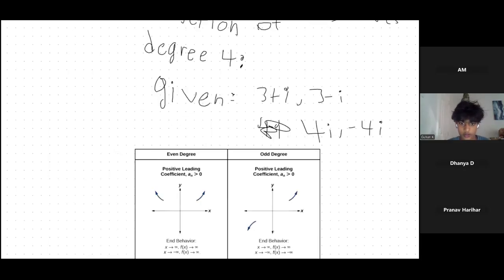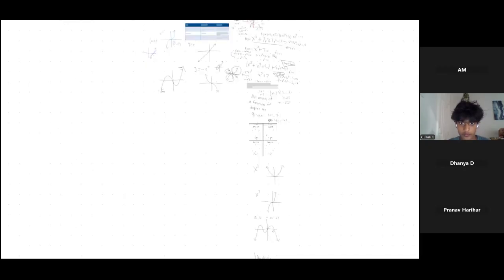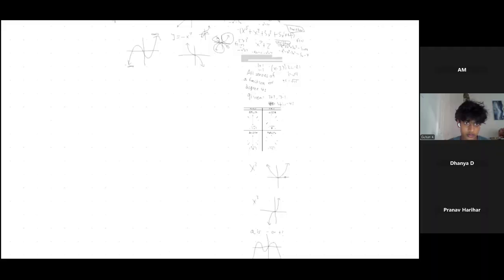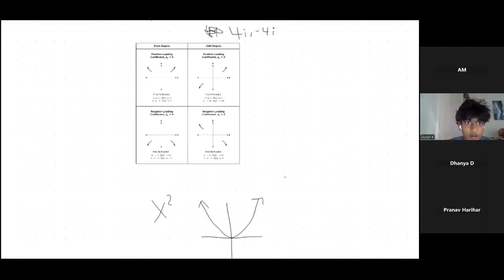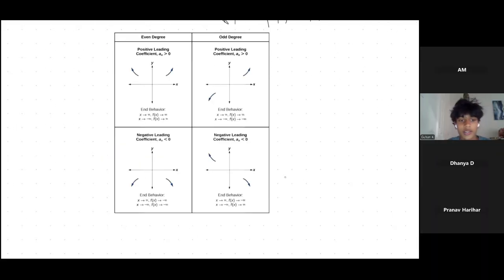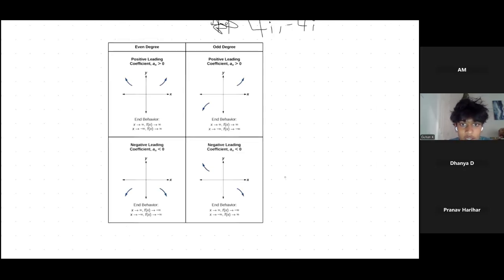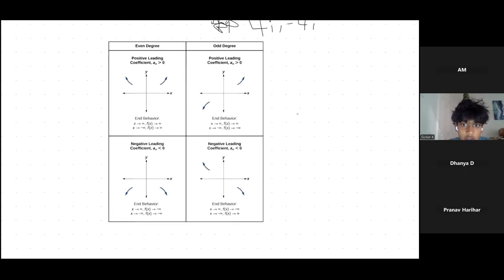Now let's see. So last couple things here. Now we're going over limit statements. First of all, let's study what happens in even degree and odd degree. So here's an even degree function. For example, x squared. It's just going to be like that, right? So therefore, it's going to infinity on both sides.